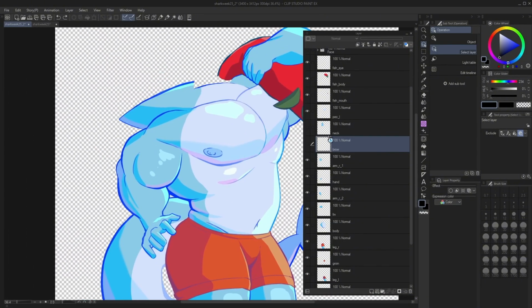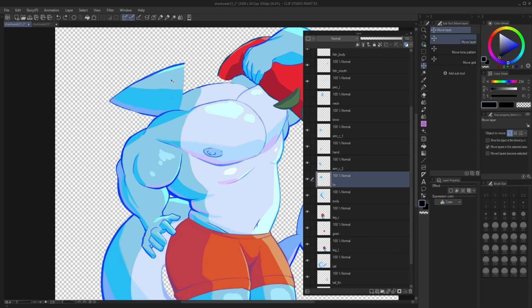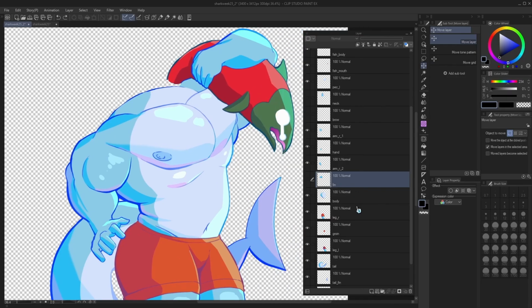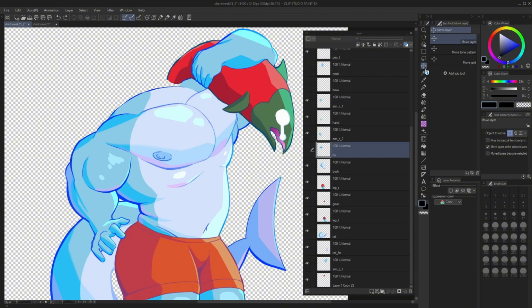Anyway, onto the body. We got the back fin. It's pretty easy to art out, to be honest. I mean, it's just a freaking triangle. Then we got the best part, the pecs. Oh my god.